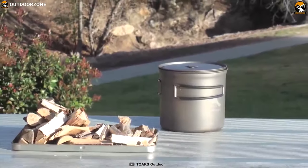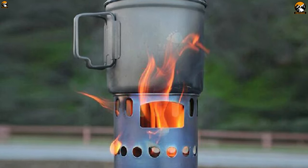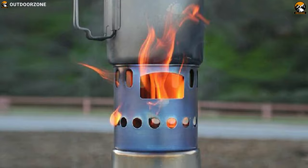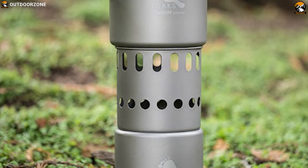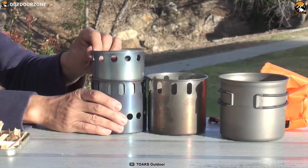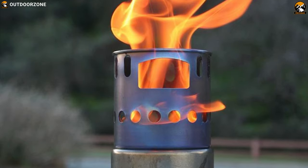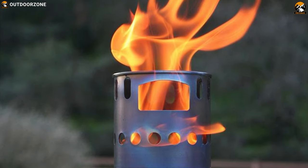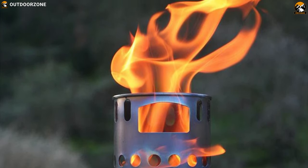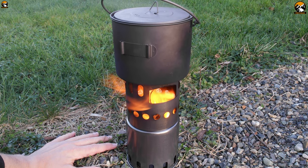Enhance your outdoor cooking experience with Tove's titanium wood burning stove, which is a compact-size stove for your backpacking trip. Made from titanium, this stove is built durable and comes with three parts that can be attached to one another. This stove produces excellent quality fire with its second and third combustion mechanism of the wood and wood gas, so that you can cook your favorite dishes efficiently.